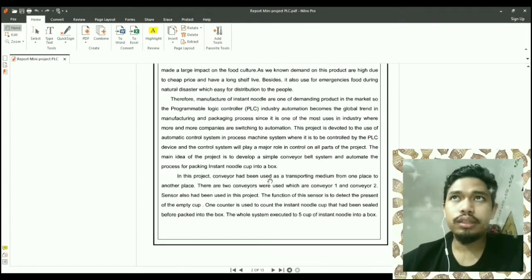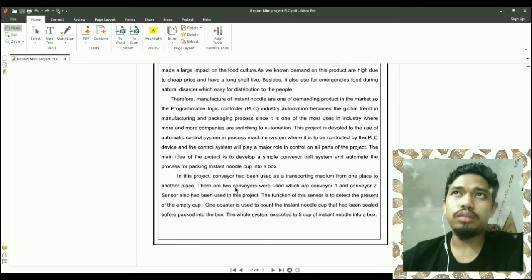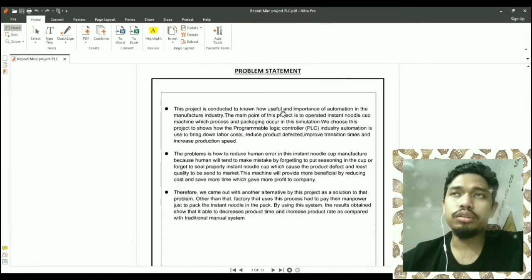In this project, we use a conveyor as a transport medium from one place to another. The system has a sensor. The sensor is to detect the presence of an empty cup. After that, it is packed into the box.